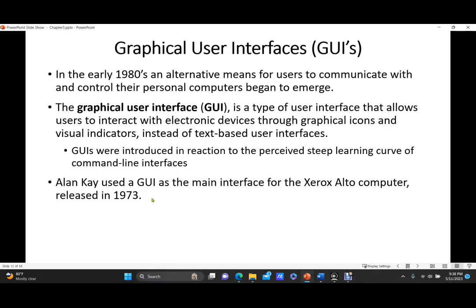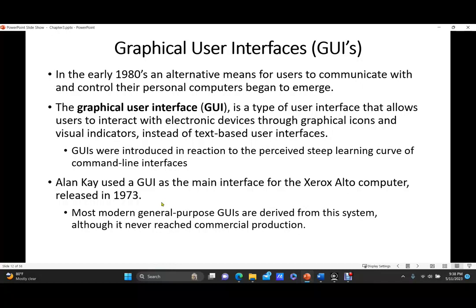Alan Kay used a GUI as the primary interface on the Xerox Alto computer that was released in 1973. Most of the modern general purpose graphical user interfaces are derived from the Xerox Alto, although the Alto never really reached commercial production.